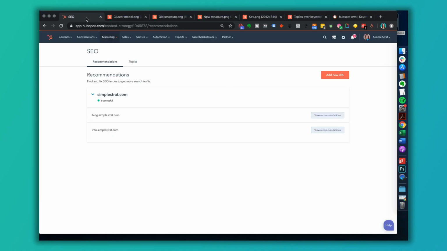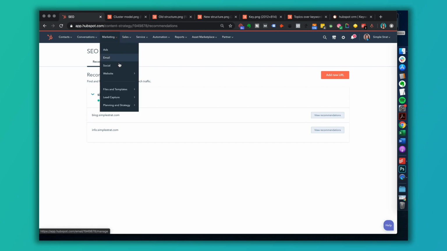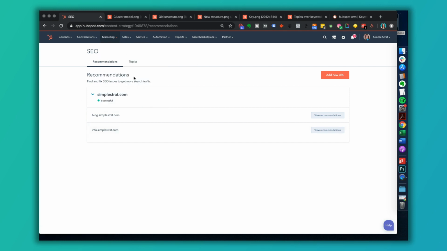So then once you've got that down as far as the things that you want to go after, this is where the SEO tool inside of HubSpot, you'll step in and look at that here. So inside this SEO tool, we've got a separate video that talks about the really detailed way of setting this up, but I'm going to show you how this relates to how we're talking about content clusters or topic clusters here, just as a brief overview. So you'll get here by going to marketing, then planning and strategy, and clicking on SEO. And that's going to get you to this screen here.